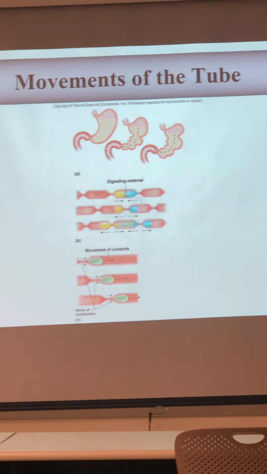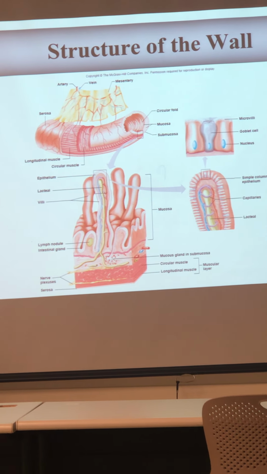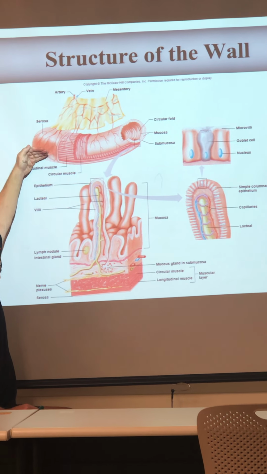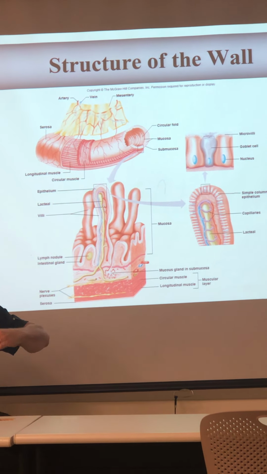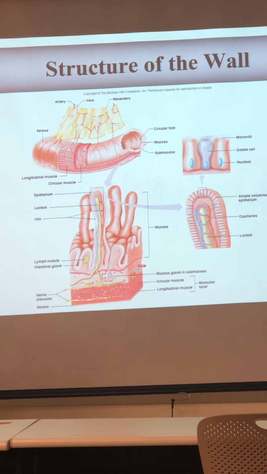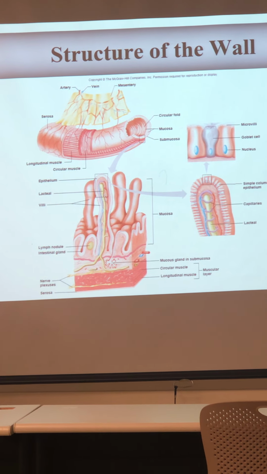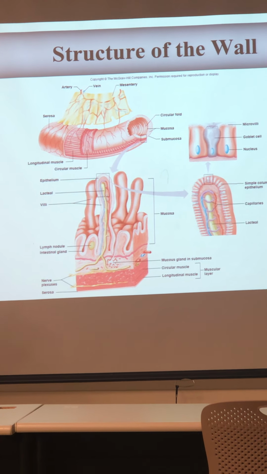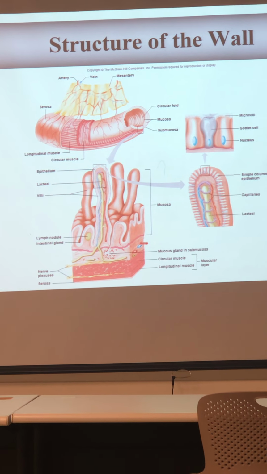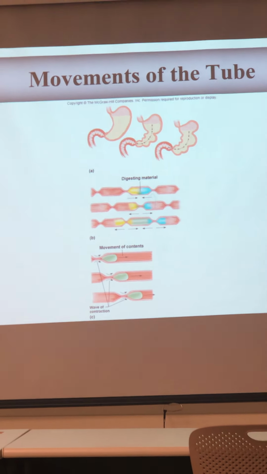The reason that happens, let me go back a couple slides here. If you look at the alimentary canal, you have two layers of muscle. One is circular, one is longitudinal. So they are contracting tangentially to each other, causing this squeezing. If you've ever taken dough and kneaded it, K-N-E-A-D-E-D, kneaded dough, you know what I'm talking about. You squeeze that, and that's how that works, due to the conflicting tangents on the muscle.